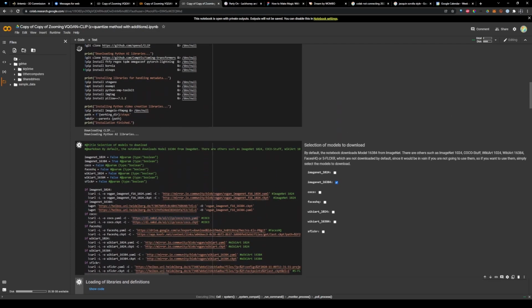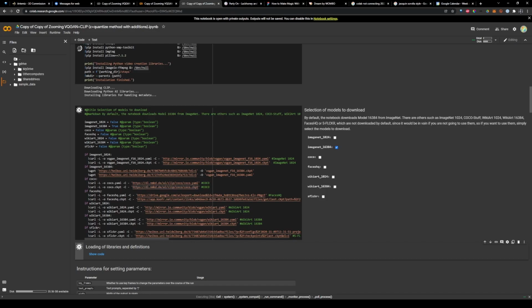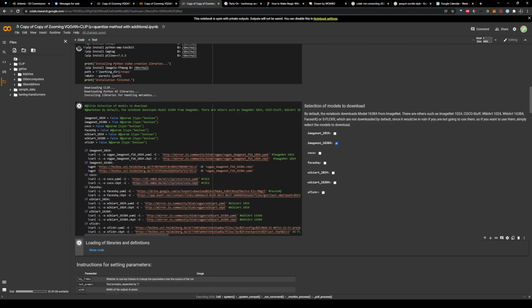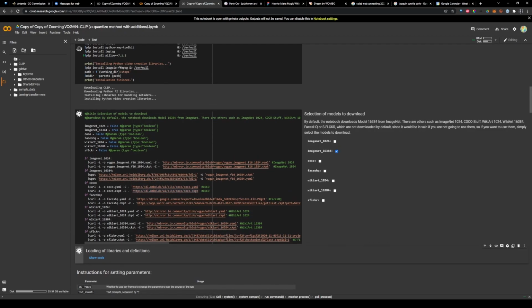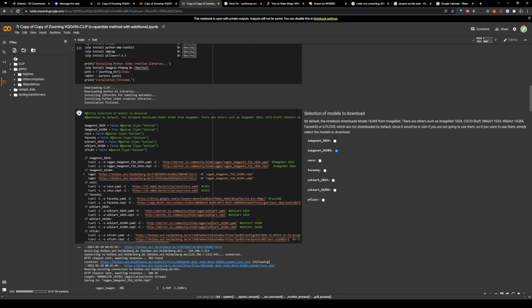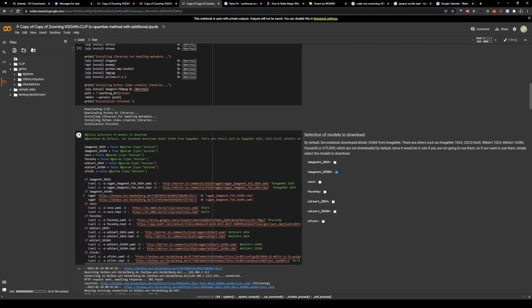But I do recommend running everything sequentially, one by one, not jumping around and hitting play in random places, because oftentimes the way these notebooks work is they're updating certain settings sequentially. So if you go out of order, you may miss a package, you may miss installing any number of things that are required to get the thing running. So definitely don't skip steps. If the thing is erroring out and it's not working, it's probably because you're skipping steps. So now that one's done.